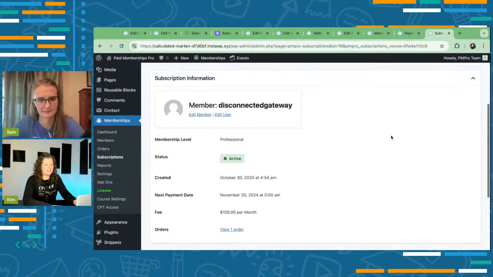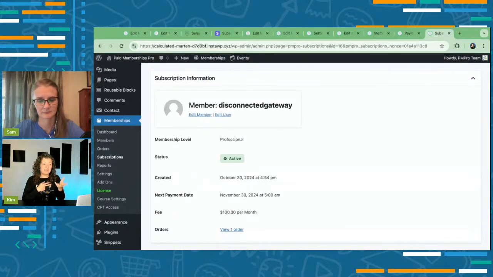That's a sign that if the gateway's disconnected because you're not using it anymore, you can't make a sync error go away. You just know that these subscriptions will never be accurate without manual intervention. You change Stripe accounts. You can only have one Stripe account connected to PMPro at a time. If your old one is still showing live subscriptions or active subscriptions in your site, you're going to have to find that Stripe account, watch those payments, and make sure those subscriptions stay active, or people will retain membership.